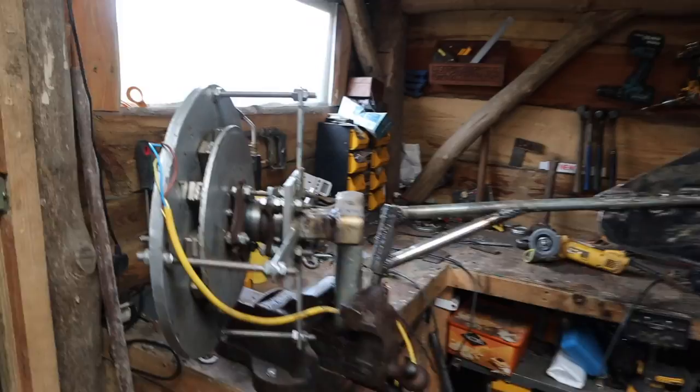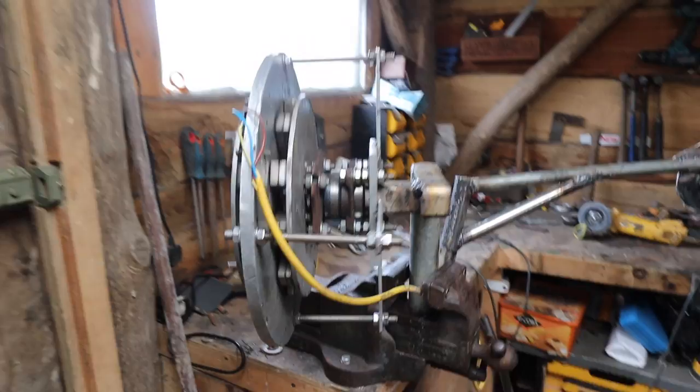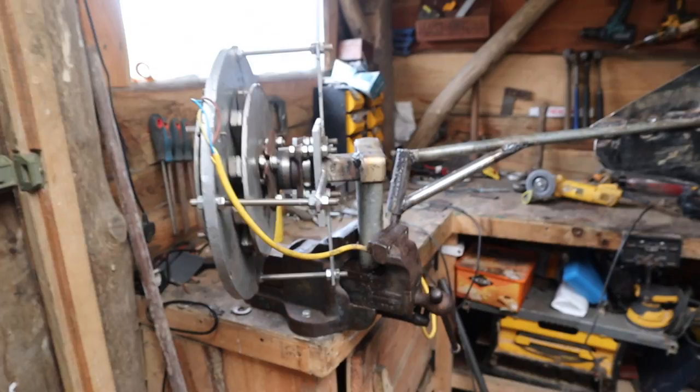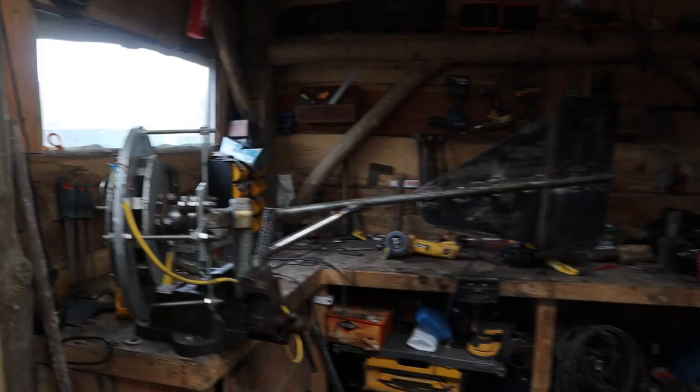So I've made that out of bits I've got lying around, and we've just kept this part because this part works brilliantly. And we're going to make some blades for it, get it installed and see if we can make some wind power. This will be a 100% handmade wind turbine, mostly from scrap parts. Other than the magnets and the resin, the rest of it's scrap. So let's go and carve some blades.